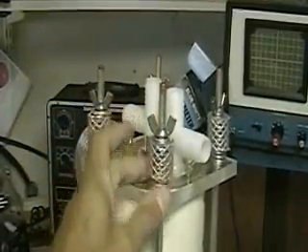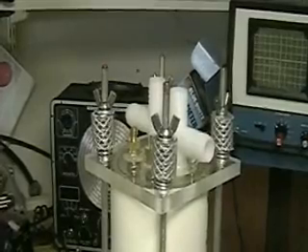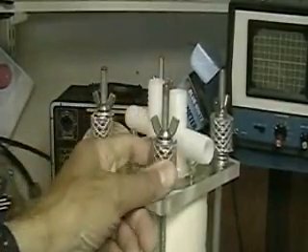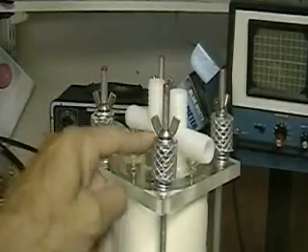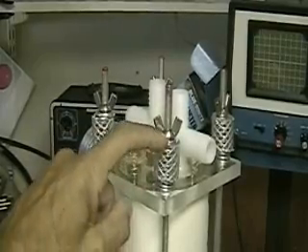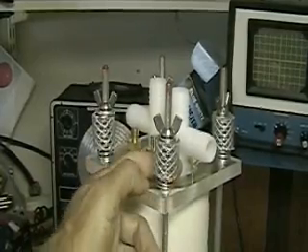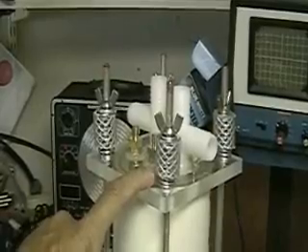So when you unfasten this butterfly, it doesn't allow the spring to release really fast. So that was the final answer to the question. It works really nice so far and there's got to be a lot more upgrades to it. For instance, there needs to be a way or ring to hold this to the top because it tends to move away. But that does not change any of the pressure on the spring at all.